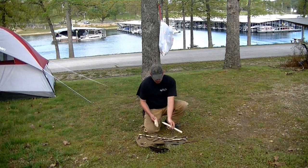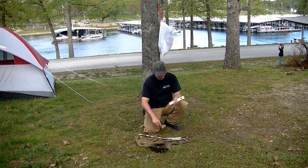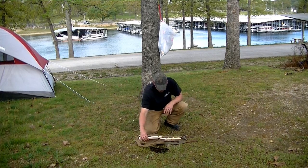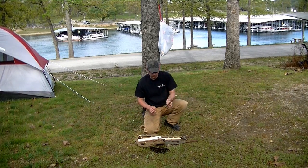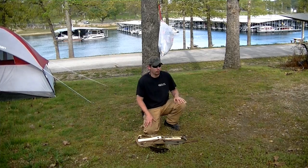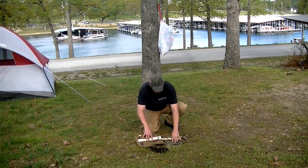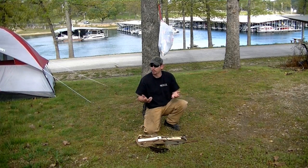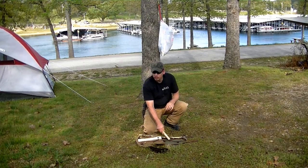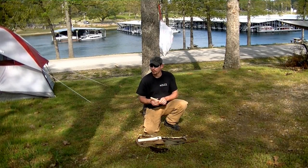So the components that I've got here is a hearth board. I've got my bearing block, or it could be called a handhold. You've got your spindle. You've got your bow. And obviously your string. And then you're gonna want something to catch your ember on. And if it's wet or damp, have something to set everything on to keep it off the moisture of the ground. Even when it's dry, I still like to set my sets on something. It's one of those mental things, you know? Even when it's bone dry, I still like to keep the tip of my spindle on something that's bone dry as well. Again, it's probably mostly mental, but it's just one of those things.